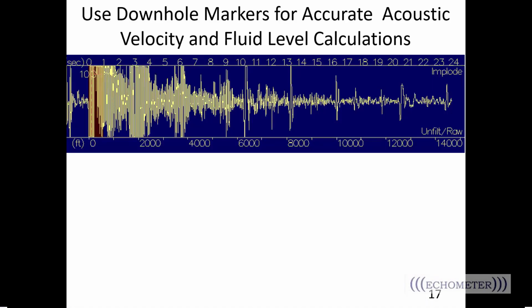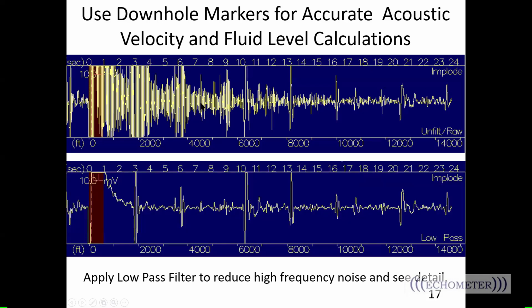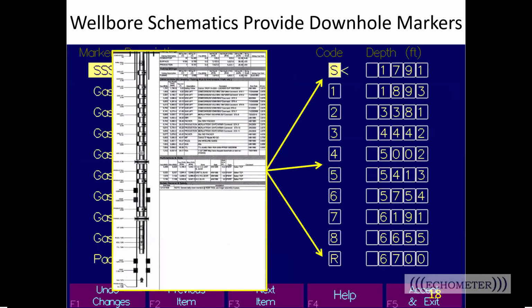All right, so this next fluid level shot is from a different instrument called the Model H. And I believe we have some Model H participants joining us today. This Model H instrument basically has the same operating software as our TWM. So here we have a fluid level shot on a gas lift well. When we apply that low pass filter, now we're starting to see the reflection kick pop out. With the Model H, it's very similar as far as being able to enter your gas lift mandrels into the software.